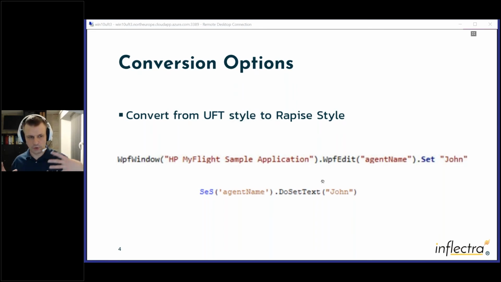So if you are familiar with UFT and not familiar with Rapise, this kind of translation is sort of tricky and hard to understand and hard to read.